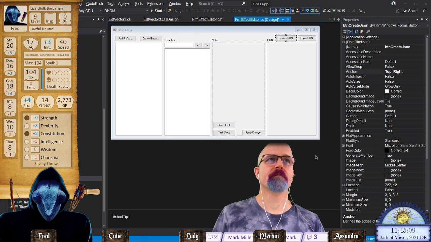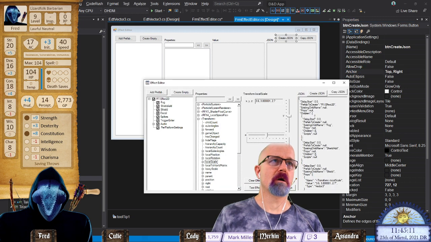Okay, and we should see these both match. They look like they totally match. And just as another test, the Z needs to be increased just a little bit. There you go. So now as soon as I let go of it, we see it updated over here. So that's very cool.